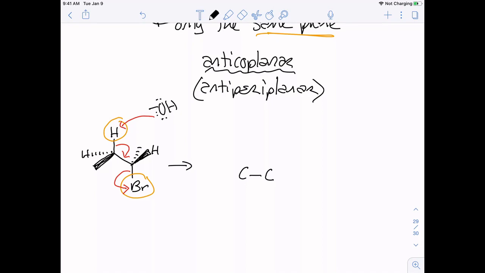So remember, in all of our transition states, we're going to show a dotted line for all the bonds that we're forming and breaking. So those 2 carbons I just drew are the carbons where I'm forming that new pi bond between. So the bond to that hydrogen is being broken, so it's dotted. We're forming a bond between that hydrogen and the hydroxide ion, so dotted. I'm forming a new pi bond, dotted. And then that leaving group is leaving, so we're breaking that bond, so dotted. And again, that hydrogen-carbon dotted line needs to be anti to the carbon-bromine dotted line, and then also on the same plane. So I have one going up, the other going down. If one was coming out, then the other would have to be going back.